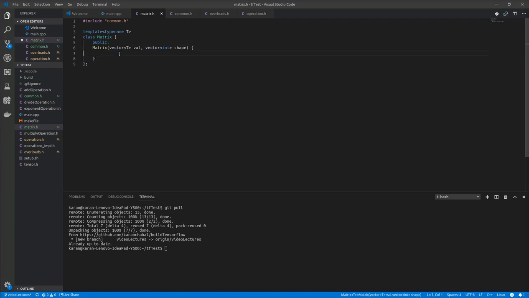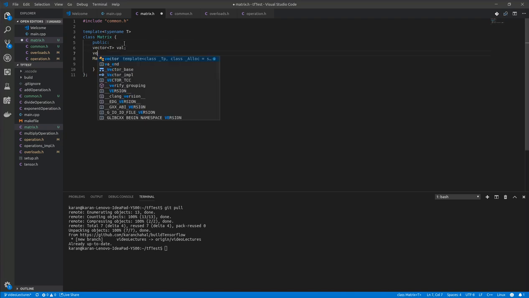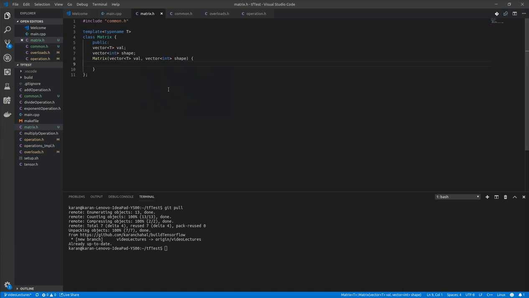So okay, so you have this, and then let's say you have val public, and then you have int for shape. So your shape can be any n-dimensional, say like batch size, number of channels, height and width. Or if you need it for an RNN, it will probably be batch size into the word embedding size.